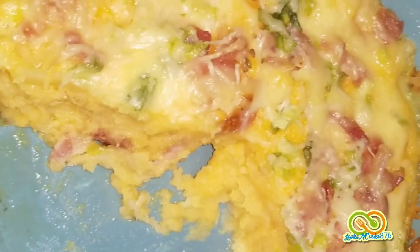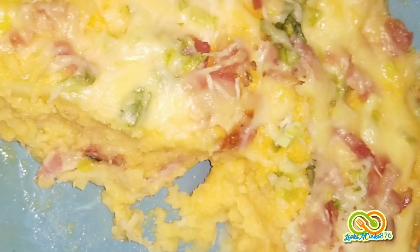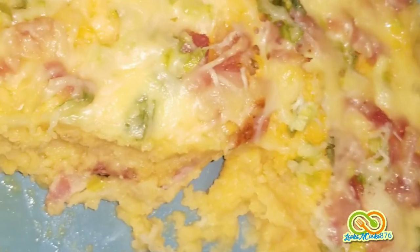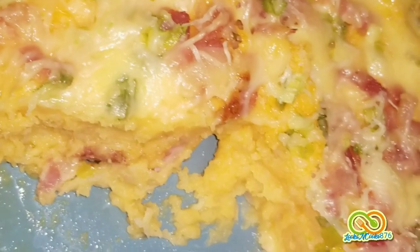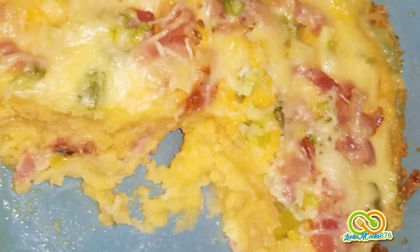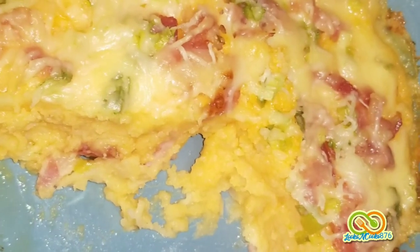So guys, this is my mashed baked potato. It's almost finished, so I had to, you know, come and do a quick video for you guys. It is delicious. As I said, try this at home, you won't regret it. It is very simple and tasty.